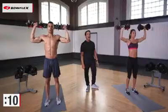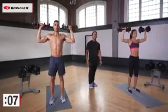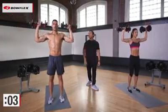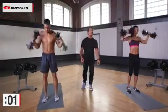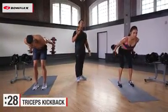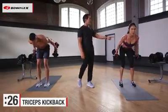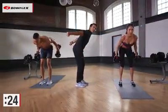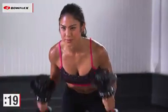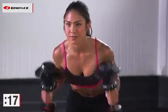All right, take your time. About 7 more seconds from here, we're gonna transition into tricep kickbacks. In 3, 2, and good. So hinge at the hips, bring those weights up, and now squeeze back. Really important to use good form here. Arms are up, elbows are up, and you're squeezing, fighting gravity. So we got the front of the arms, we got the shoulders, now we're getting the backs.